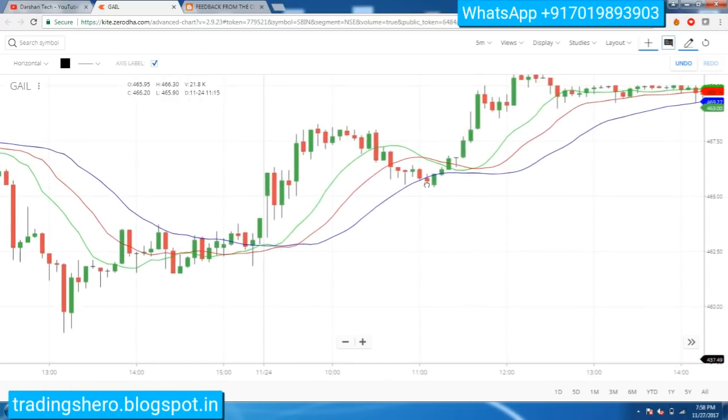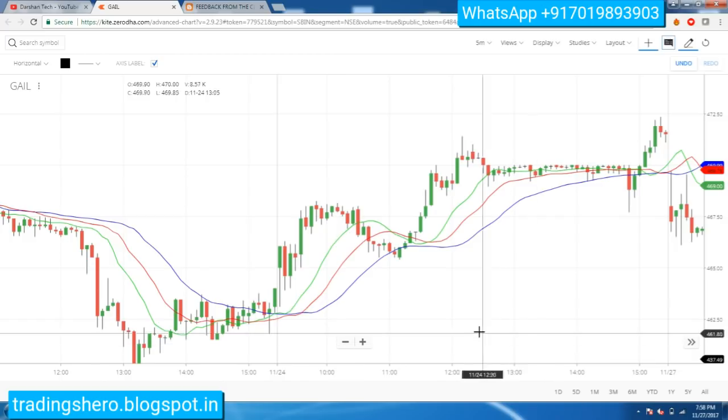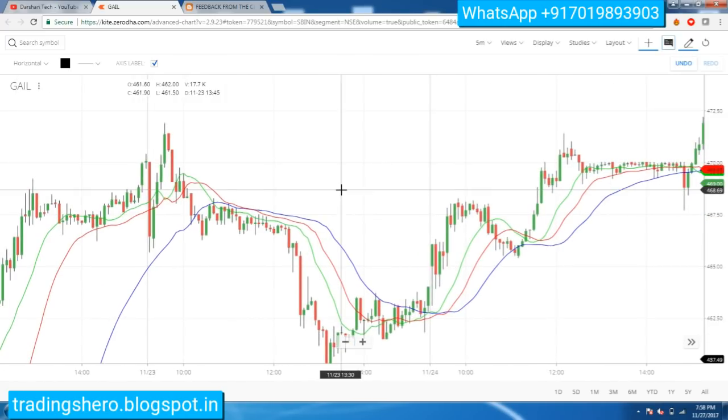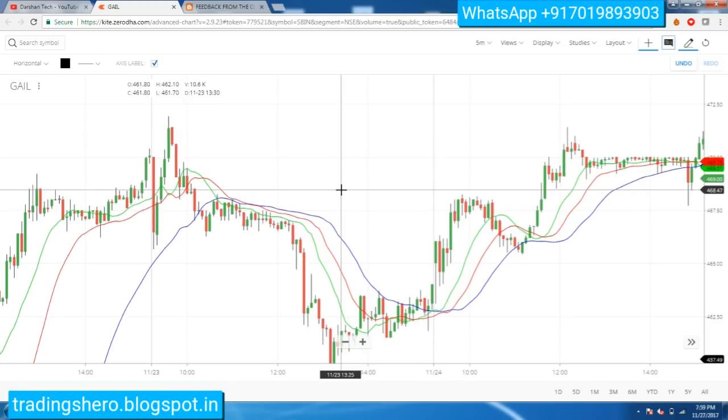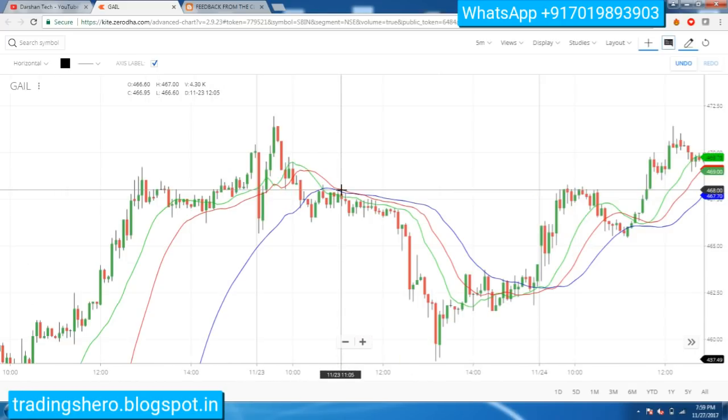You guys can work on it. Firstly, you need to paper trade this strategy, and once you're confident, only then should you do real money trading. This is a strategy, and I have given you my idea of what I have researched. Use it in paper trade for 1 to 2 days, and when you feel it is effective, you can use it in real money trading. You can also modify this strategy, and if you find anything I should add to it, you can leave it in the comment section below, and I'll be implementing it. If anything needs to be improved, leave it in the comments, and I'll consider it and make a video on that too.